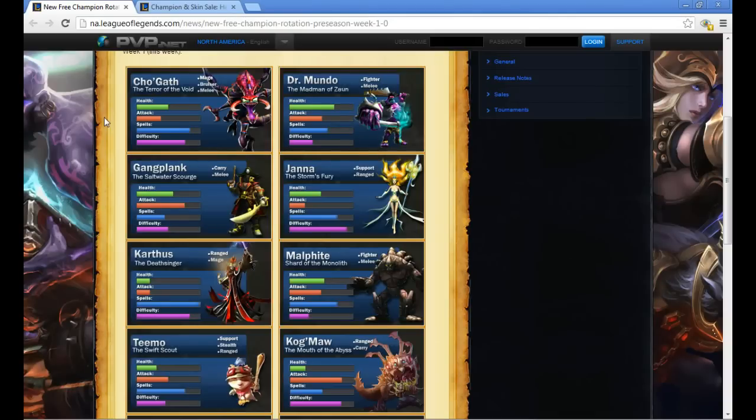His ultimate is really dangerous because it does true damage. And if he kills something with his ultimate, he grows larger, so he becomes more and more of a dangerous tank as the match goes along. Don't really worry about targeting the Cho'Gath. He can do some damage if he goes AP, but in most cases he's going to be the team's tank. So don't focus on Cho'Gath.